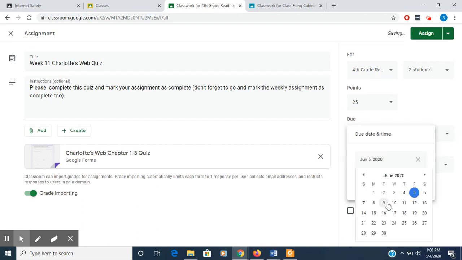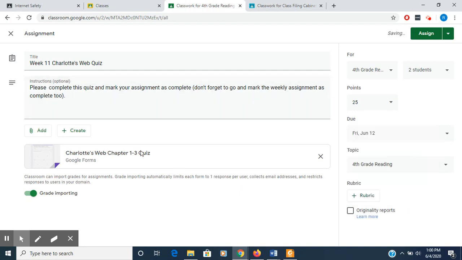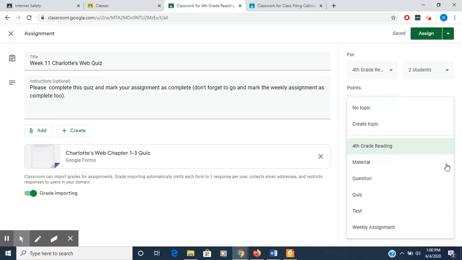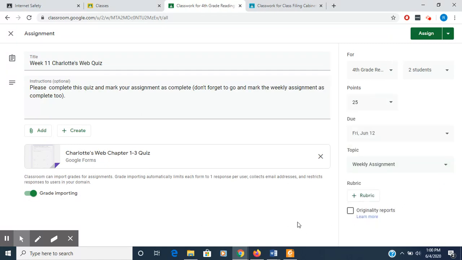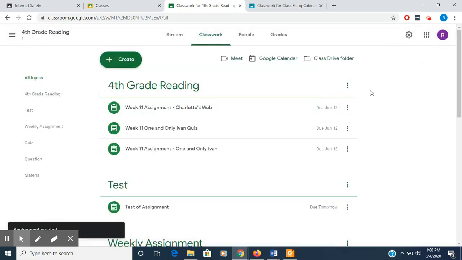Now, one thing that I forgot to change as I was doing the other ones is the topic. I would change this topic to weekly assignment. Sorry, I didn't show you that on the other ones. But on weekly assignment, I'll show you the difference whenever it's posted here.